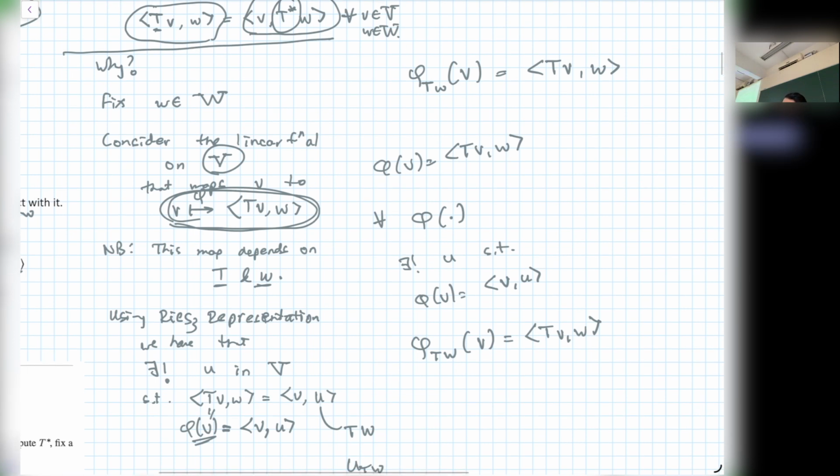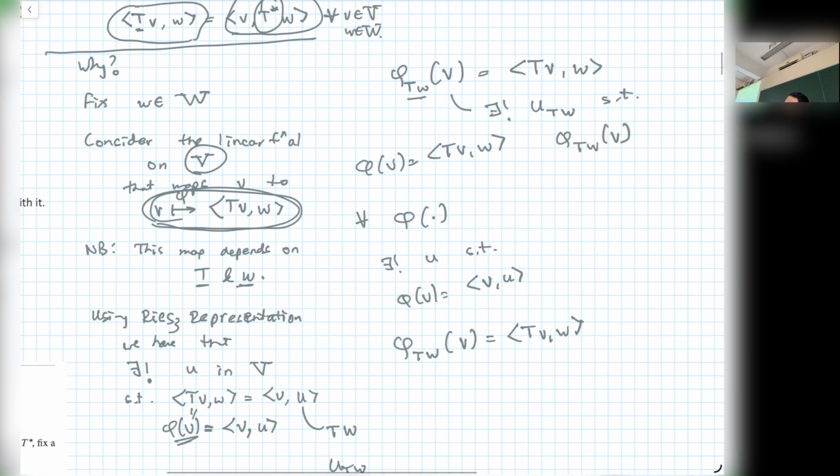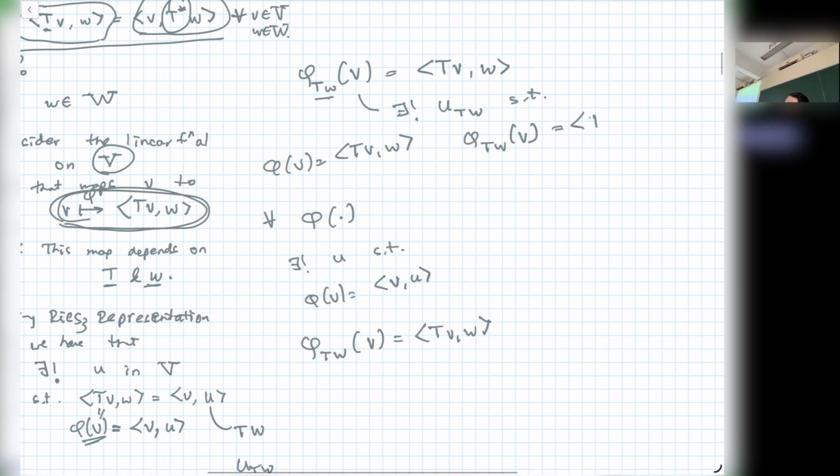Now we're going to use the Riesz representation theorem. What does the representation theorem tell us? It tells us that there exists a unique U, which will also depend on T and W, such that phi TW of V would be the same as TV comma W. That's already the definition.